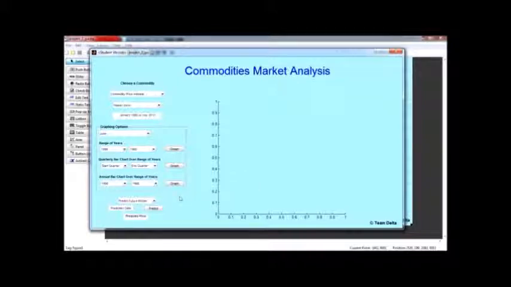Finally, the user, if they so choose, can predict a future price of these 5 commodities. Enter a projected prediction date and hit predict. The program will then calculate a predicted price based on the date they selected they want predicted and of these 5 commodities. A graph will appear here. And that is our commodities market analysis GUI.